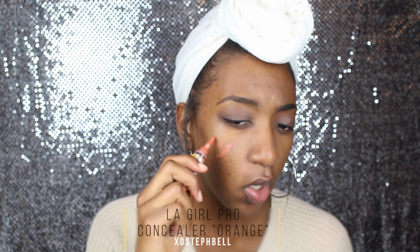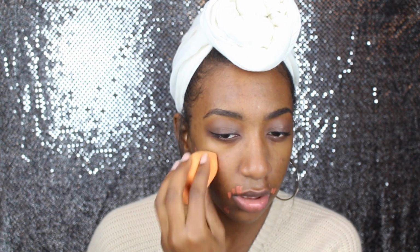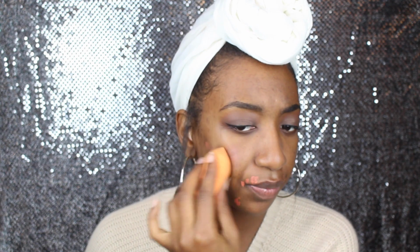The next thing I'm going to do is go for a color corrector. There's definitely some dark spots from acne scars and just my face not cooperating with my life. So what I'm going to do is use this orange color corrector to cancel out the dark pigmentation in my skin. And then you just blend it out. I'm using, this is the Real Techniques sponge.